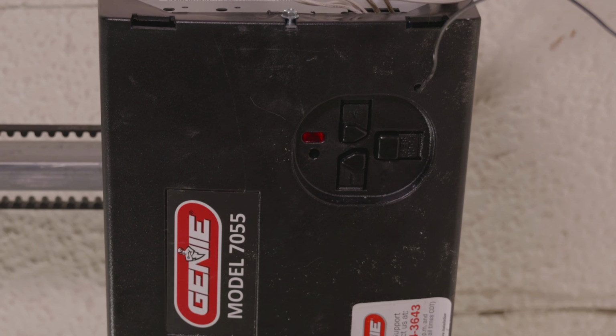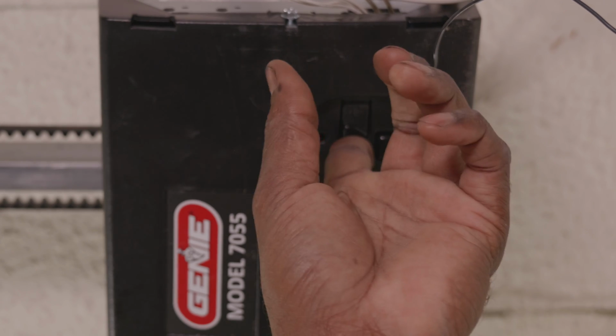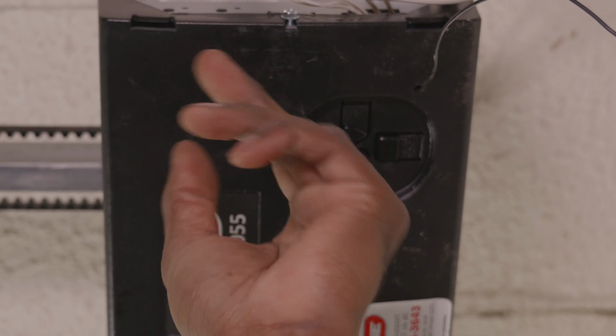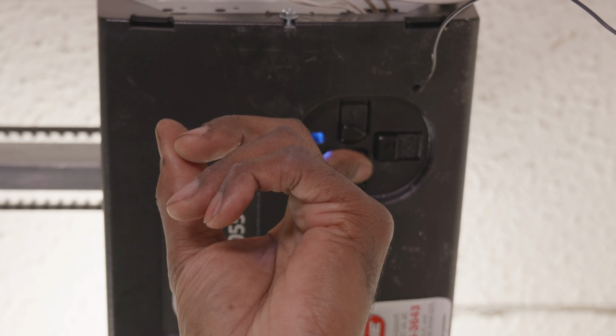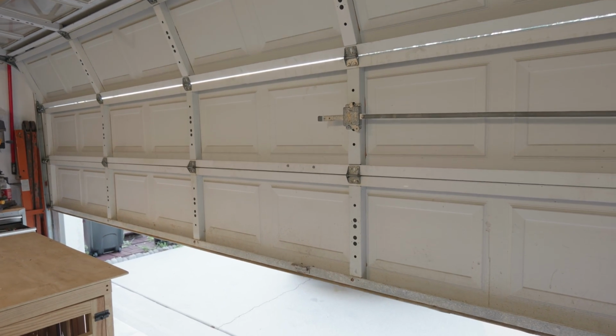Step 6, post-installation setup. Starting with the garage door in the halfway open position, we're going to press that negative button on the garage door assembly. We're going to hold it until that blue light starts flashing. Once that blue light starts flashing, we are in the programming mode, which means we can program the down limit. So we're going to close that garage door by pressing that negative button until the garage door is fully closed. And then we're going to release that negative button.